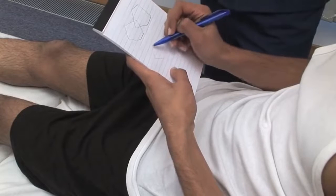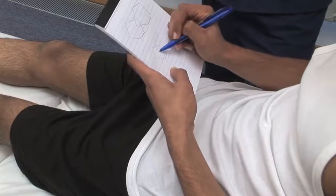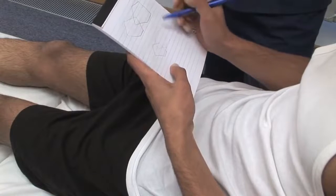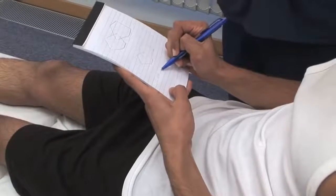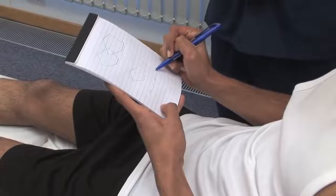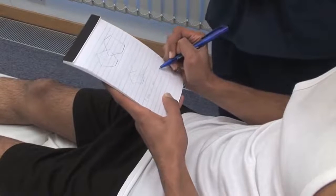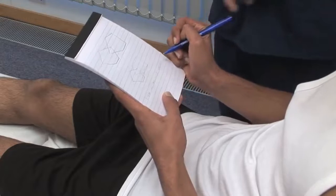Inability to draw a geometric figure is called constructional apraxia and is a feature of parietal lobe disturbance. Writing a sentence requires intact language function as well as fine motor control of the hand. Dysgraphia is normally due to a dominant parietal lobe lesion.